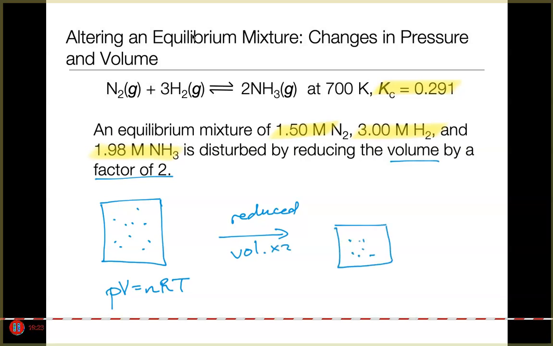So I've basically got the same number of particles, but now jammed into a smaller box, right? If I try to rearrange PV equals nRT as n over V equals P over RT, well, RT is going to be constant because R is a constant and I can't change temperature, because if I change the temperature, I change the K. So if this is concentration, the only way to alleviate changes in concentration is going to be by changes in pressure.